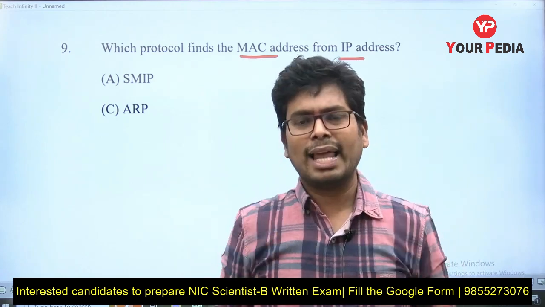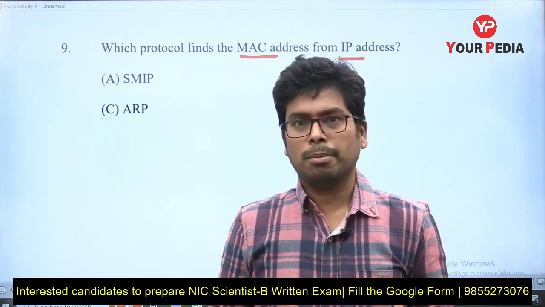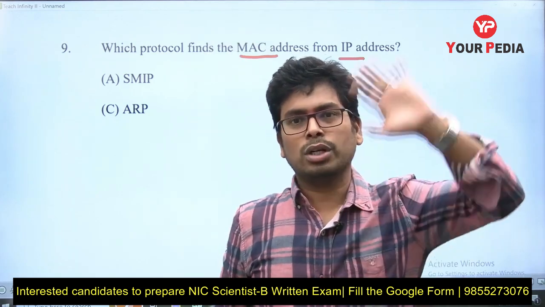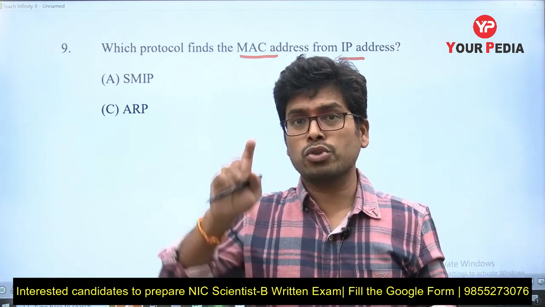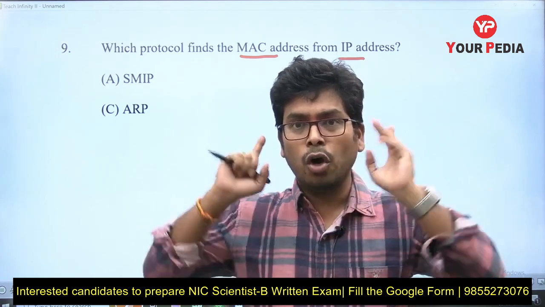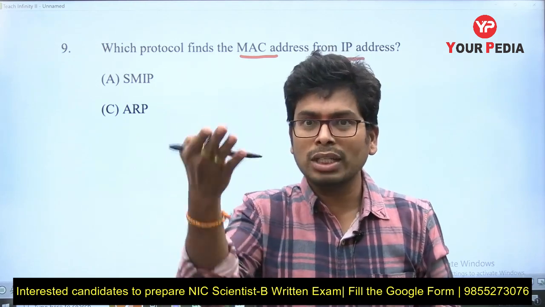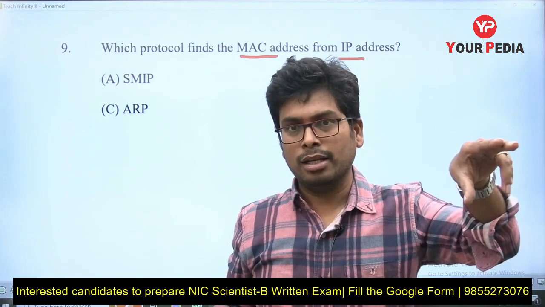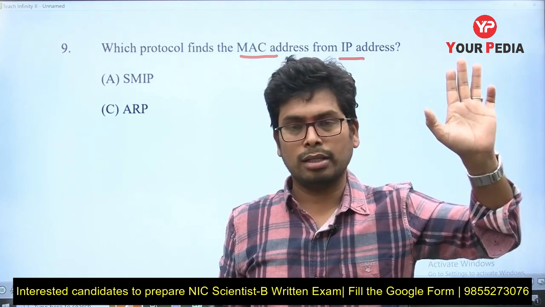For example, in the classroom, I want to talk about one student. I don't know his name, but I know his roll number. In the classroom, I will ask, who is roll number 53? Immediately, one student will raise their hand and say, I am 53. Whatever message or information I am passing, who is roll number 53? This is a broadcast message, meaning all the students will listen. But who will respond? Only the student whose actual roll number is 53 will raise their hand, right? All are listening to the message, but they will ignore it because they are not 53. But the one who has roll number 53 will say, sir, my roll number is 53 and my name is so and so. Did you understand what I am saying?